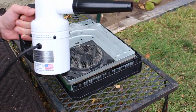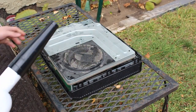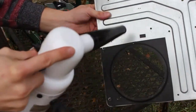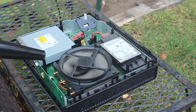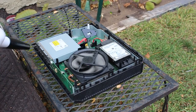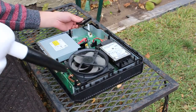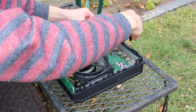Alright, we got the DataVac here. There's also a wand attached to this, haven't really used it, but yeah, just gonna go ham. Not bad.